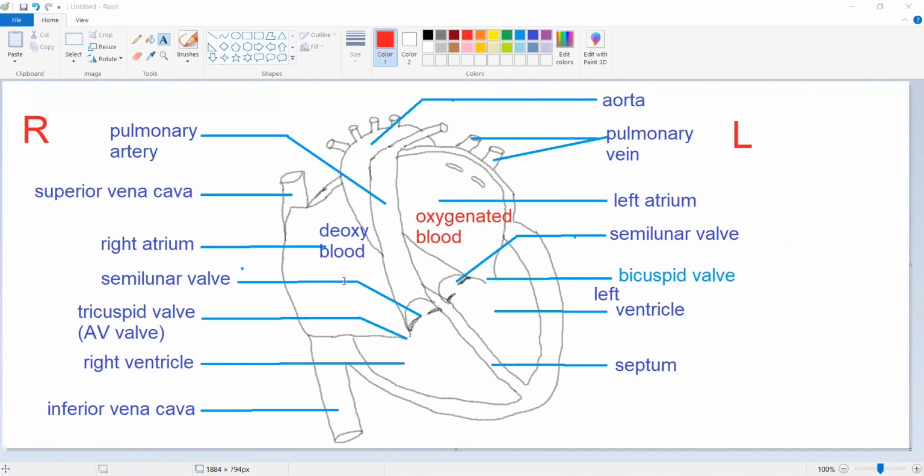Which sound is louder, loop or doop? I believe they are more or less the same decibel. If you look at the waves, it's more or less the same. I may be wrong, Yuan Li. Actually, I have no idea which one is louder. But what I can tell you is loop is due to the recoil of blood against the AV valves. The doop is due to the recoil of blood against the semilunar valves.